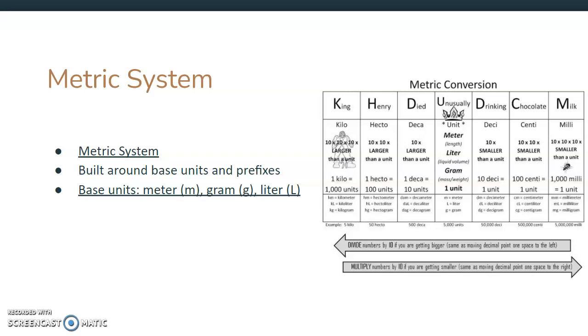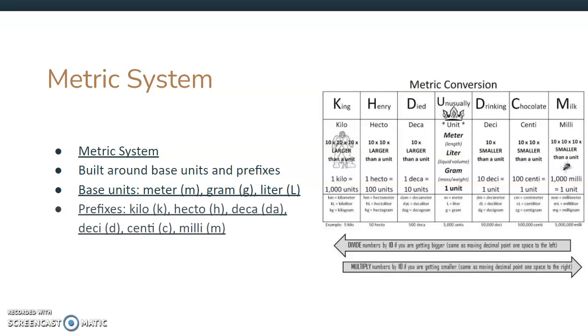Grams are for mass or weight, so how heavy things are. If we go to the doctor's, we'll step on a scale and we'll say we are this many kilograms usually, but we're using grams for weights. And then liters are for volume. A lot of the time I think of liquids like water. Anytime we want to know how much water is in a botellón, or is going through a pipe, we would use liters.